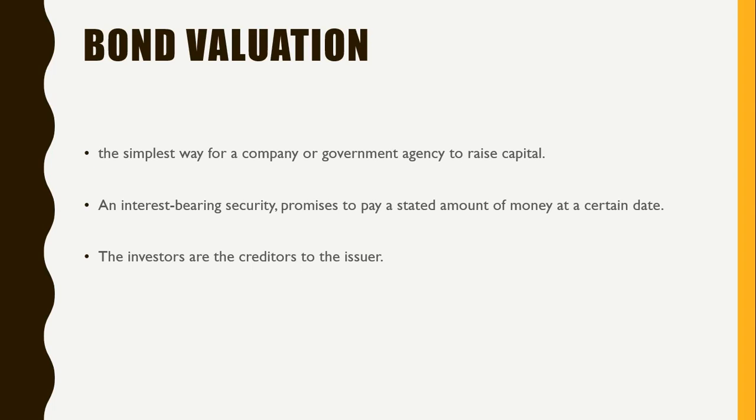The reason is that bonds usually have staggered maturity dates with a guaranteed return rate. Bondholders actually act as creditors to the company. That means when the company goes bankrupt, the bondholders have priority to get their money back. So in this topic, we are more interested in finding the price of a bond.